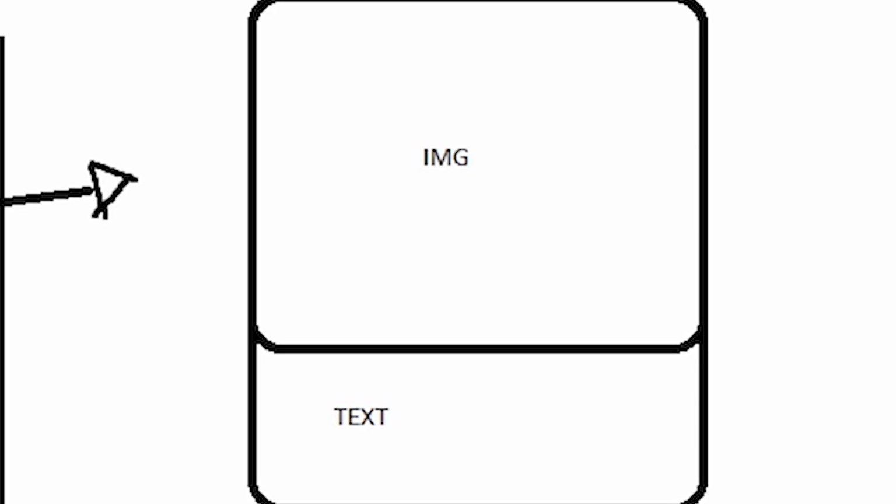In conclusion, you've learned how to create a grid, nested grids that are the items with the text and the image, and you've also learned how to do some spacing with a gap in the grid.